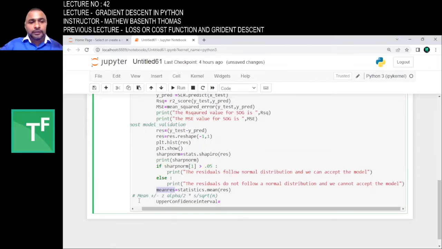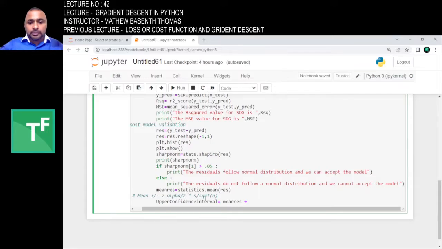Okay, so for the upper confidence level, I'm going to use mean res. I've already got it because that is what I need, and I will type it here, plus I want to add z alpha by 2.